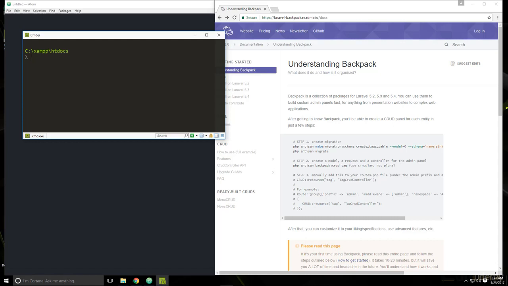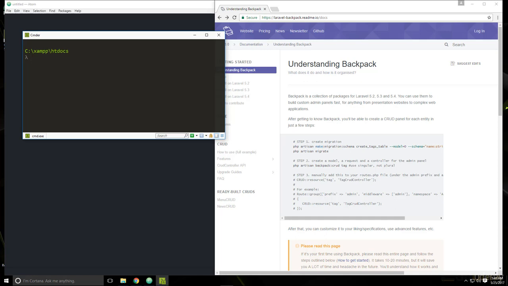Hey guys, in this project we're going to be building a back end using a Laravel package called Backpack. There are a lot of different packages that we can use to add and remove certain functionality from our back end, because basically it gives you an admin area where you can manage your files, manage pages with the page manager. You can create any type of CRUD resource, so create, read, update, and delete.